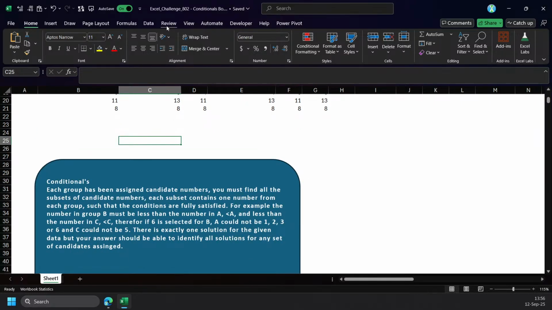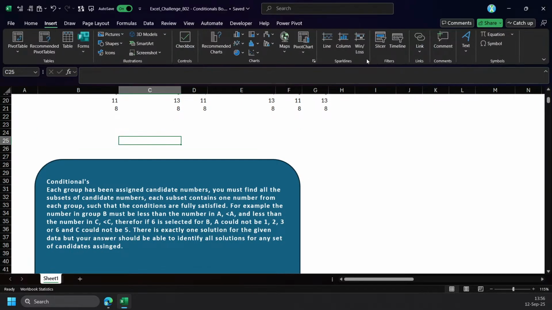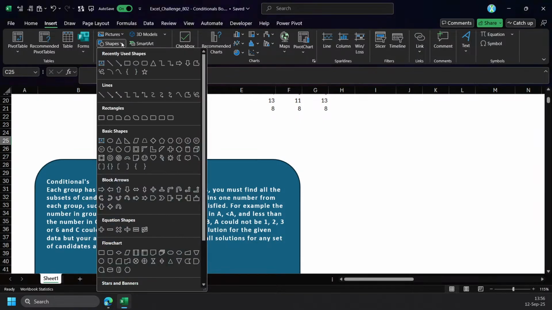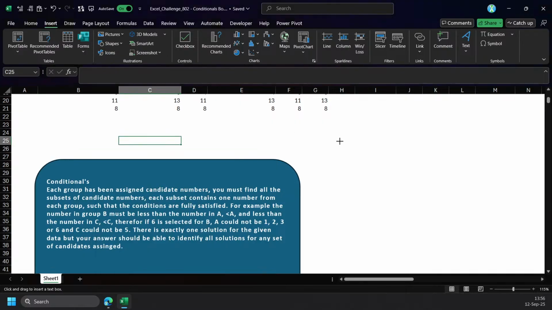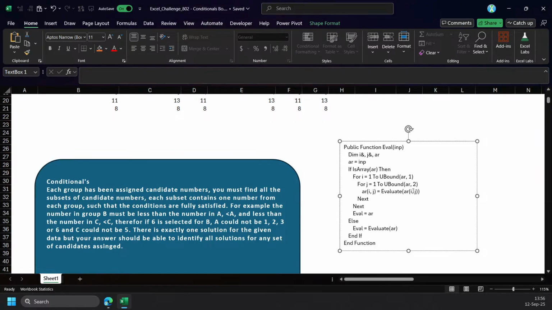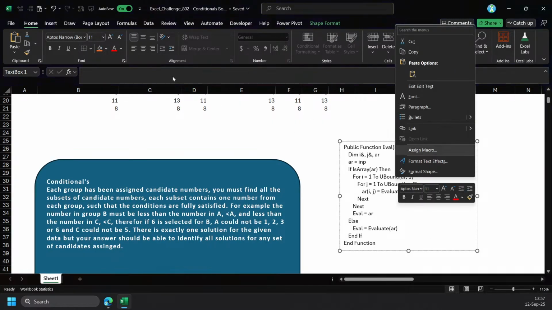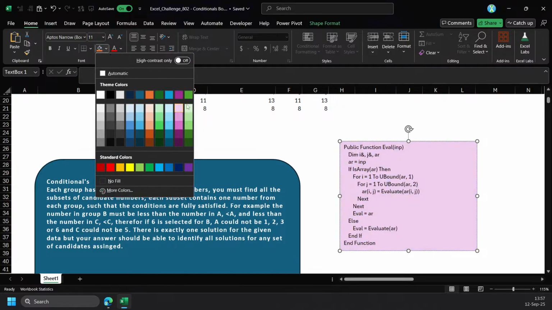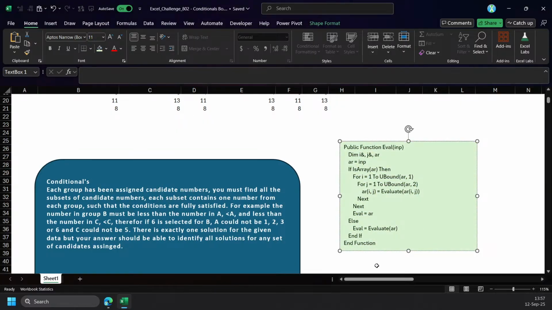So another text box, insert text box. Where is it? Comment, no. Okay, picture, not picture, shape. Okay, here. So this is the UDF, and I just fill it with green here.